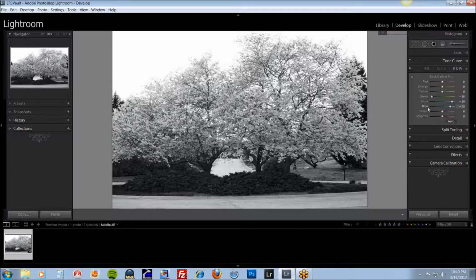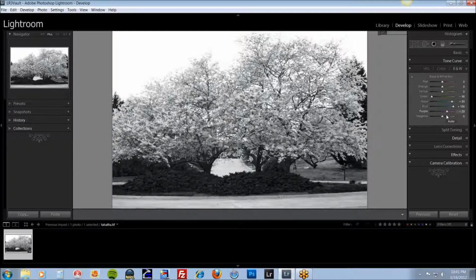There's probably some blues going on. Oops. We got blues in the tree itself and the blossoms. That's going to be fantastic. That's going to allow me to make some popcorn out of that. If I bring it down, you see it turns to gray. Helps bring out whatever blue hue cast was going on in this image. Just popped some of that right out.